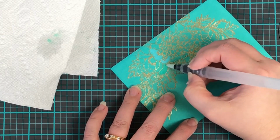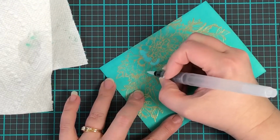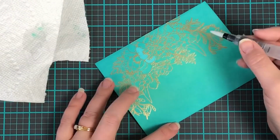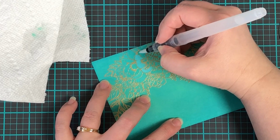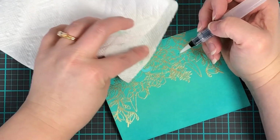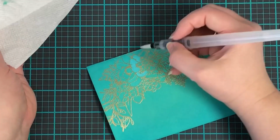Now, for a little less intense color, I'm going to go over it just once and pat real gently. You can still see the color difference there, but it's just a lot more subtle than the first few petals that I created. I will continue this process all the way around the card through the whole image, going lighter and darker depending on my own personal preference of how I want the image to look. It's a lot of fun to play with this technique.